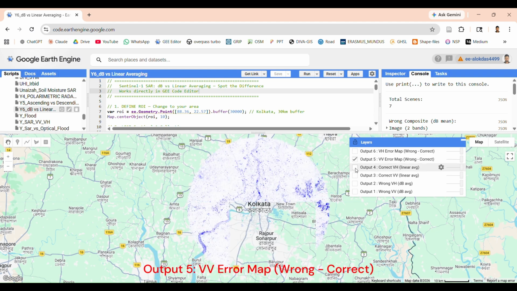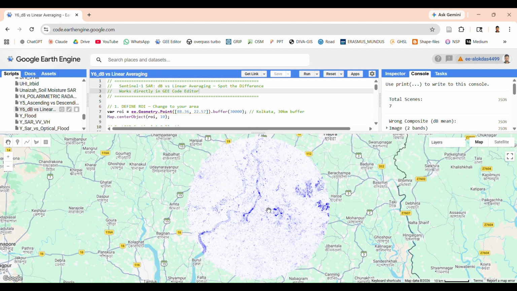Output 5. VV error map. Wrong minus correct. This output shows the difference between the wrong and correct VV results. Here, the colors indicate the magnitude and direction of error. Blue regions represent areas where the wrong method produces lower values than the correct method, while red would indicate higher values. White areas represent minimal difference.